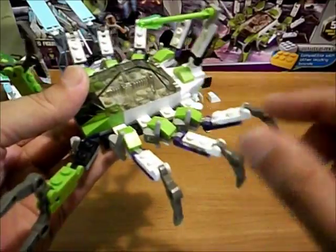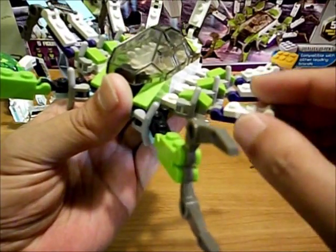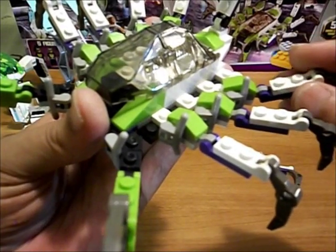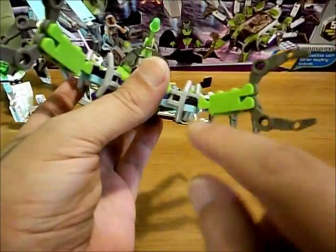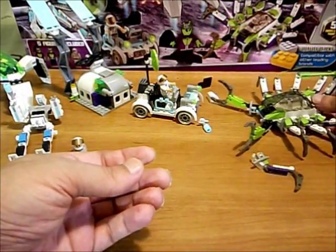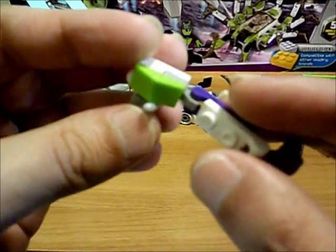It's a mess of limbs here. And some of these are loose because we got the clippy clips there. I don't know if it's the clips or the bars. It's a bit too loose. This one's better. That one's really good. That one's got good gripping power. So you pose that. So the quality kind of varies. I think it might be the clips, and we got these handlebars used throughout as some kind of decoration on it. There's our missing limb, because they gave me the wrong type of piece.